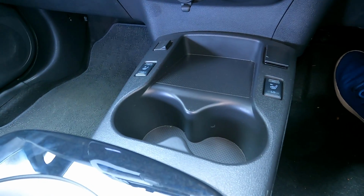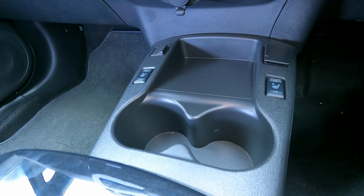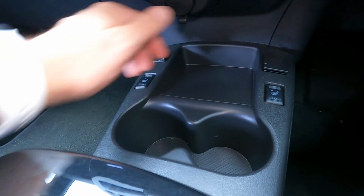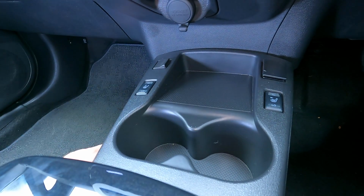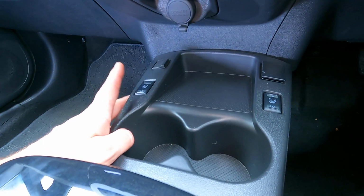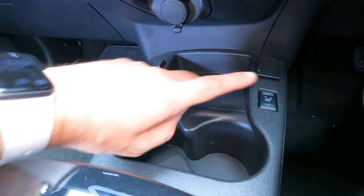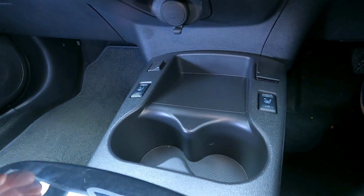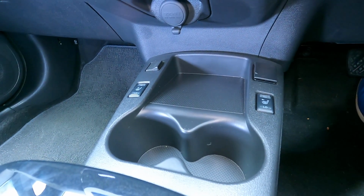Moving to the left by the cup holders, you've got a couple of functions here: cup holders themselves, and a little slot for your phone or knickknacks. These are your heated seat controls. For the left-hand seat, the driver's seat, the rear seats are also heated and they're in a separate switch.